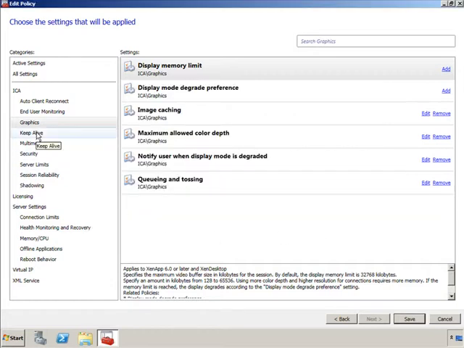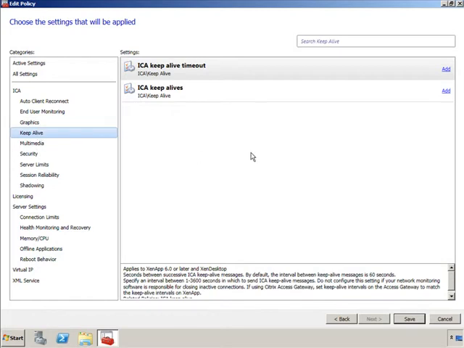Keep alives. Keep alives are interesting, and I recommend that you always enable keep alives for the simple reason that when you're establishing a session between a client and a server, if you don't have an ICA keep alive and the user walks away to get a cup of coffee or something, the network layer will automatically detect that there is no packet, there's nothing being exchanged between point A and point B, and will deconstruct that session.